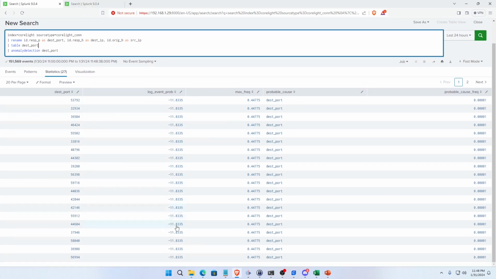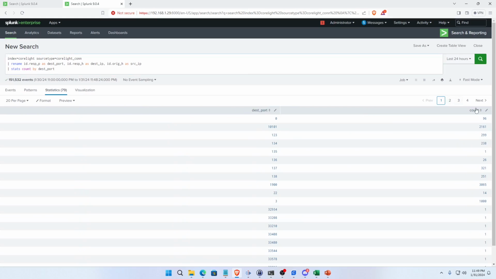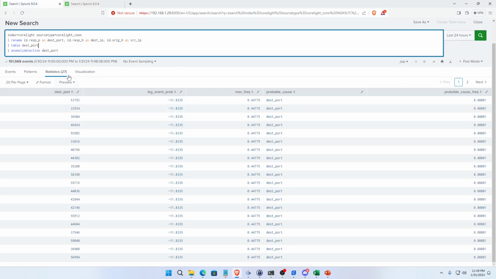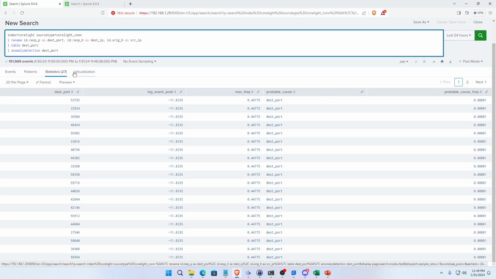And they're all going to be the exact same percentage because what it does is it looks at the entire collection of dest ports and does a frequency analysis on how many times it saw each dest port. I could do the same math over here if I wanted to, but I just want to point something out. If I go count 1, I've got 20 items to a page, so there's 20 here, 40, 48, 50 something ports that are count 1. How many did the anomaly detection detect? 27.